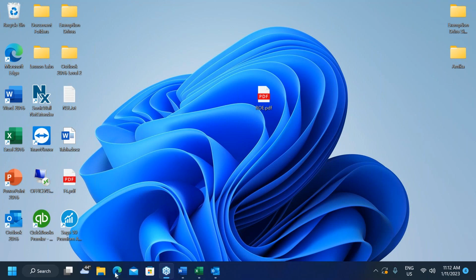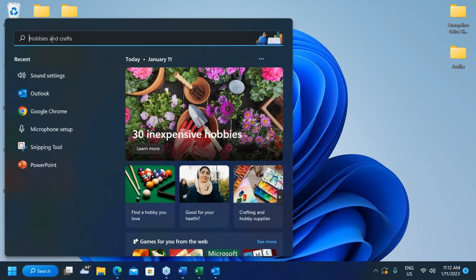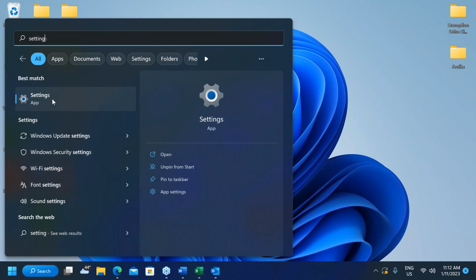The start button that it's referring to is the Windows Start. I can click on that, which pops up my start menu, and what I'm looking for in the start menu is settings. These are what are called pinned apps, and settings normally is pinned, but if it's not showing there, you can also click up here in the search and type settings and it will show up.